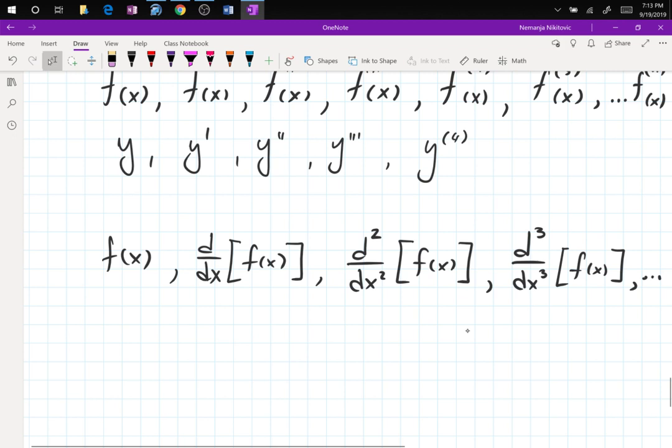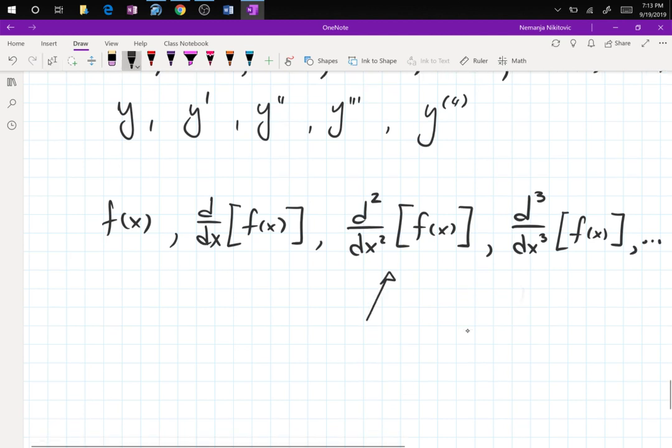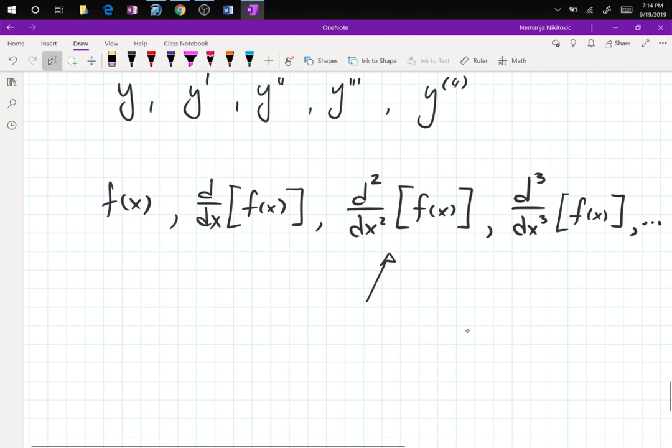Now, this notation is awesome. There are no little tick marks that you have to count, right? You just look at the number and you know, right? It says 2 over there, it's second derivative. Now, why is this notation this way? Well, let's look at this one. And it's really cool. Look.